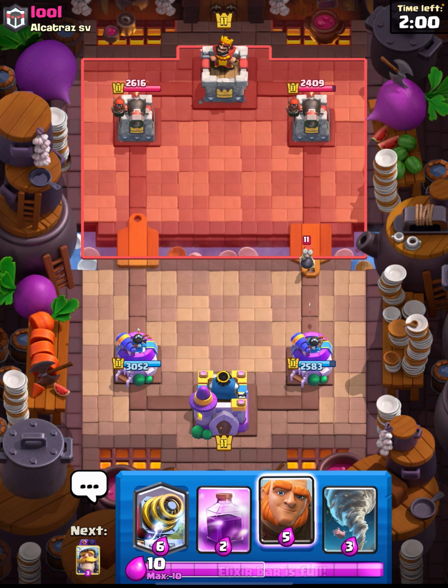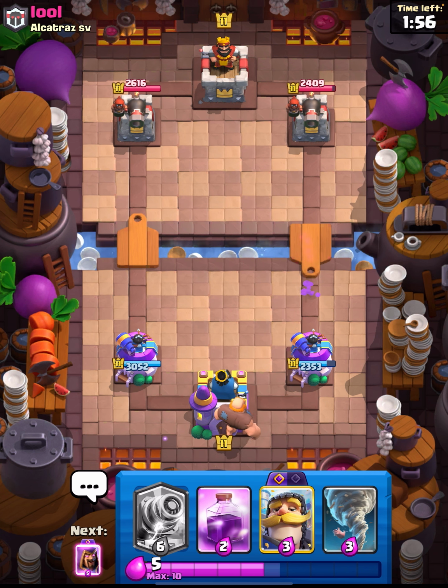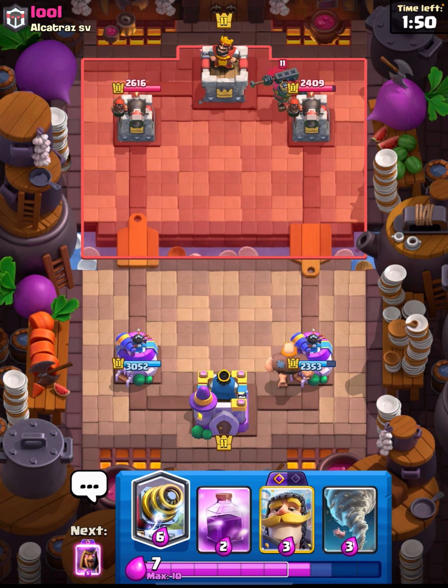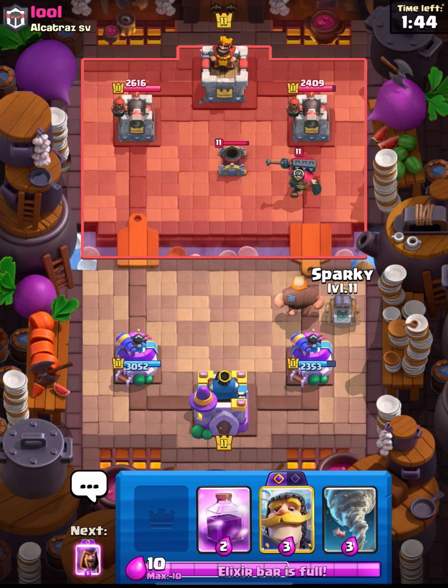We obviously have the Giant in here instead of the Goblin Gang. If you have the Goblin Gang Evolution, you can run that if you like, but you don't have to. It's really up to you. I prefer the Giant version just because it's a little bit cheaper. I have the Evolution, and we can put the Evo Wizard in here, which is probably the best Evo in the game right now, and everyone just hates it. So that's always fun.